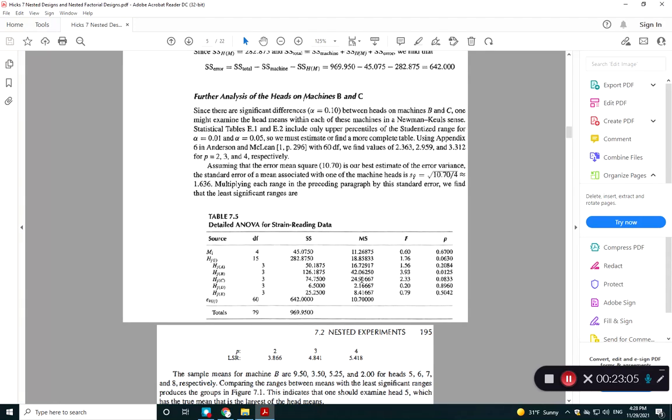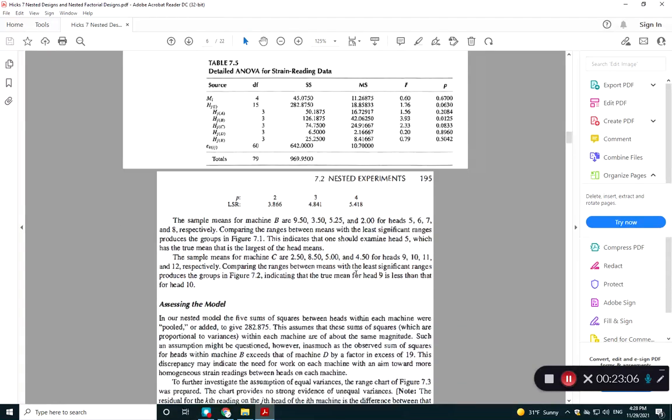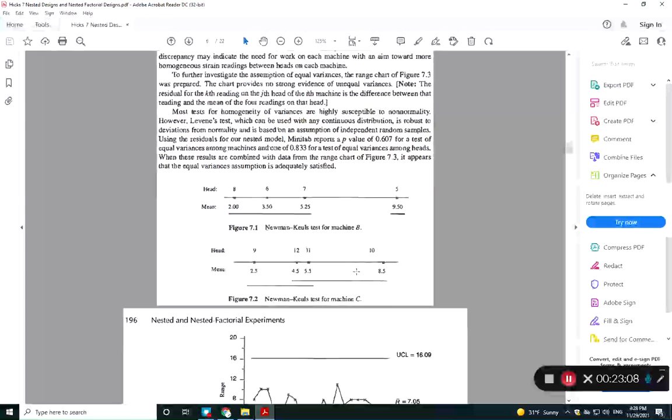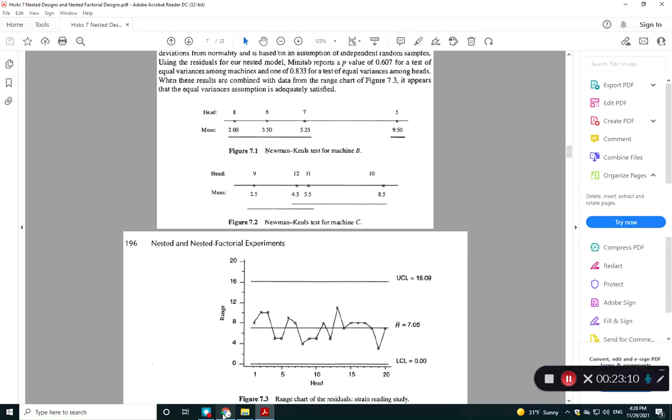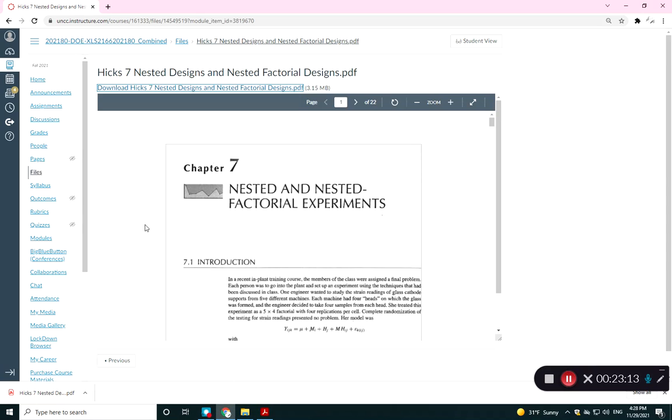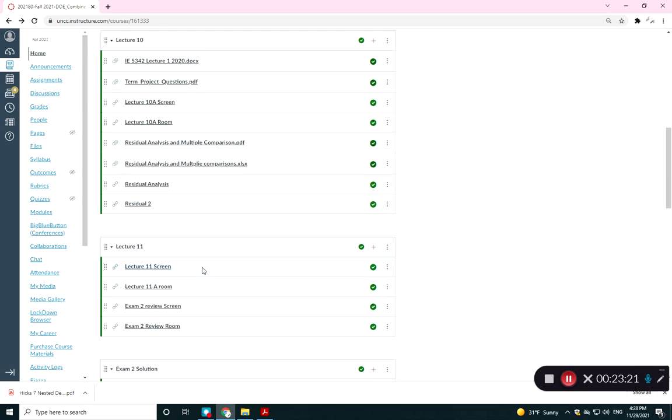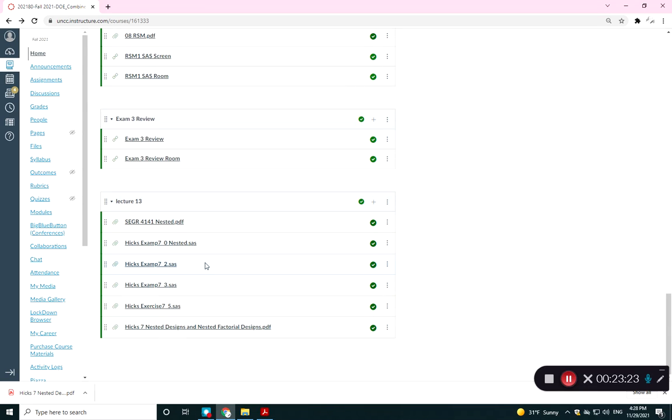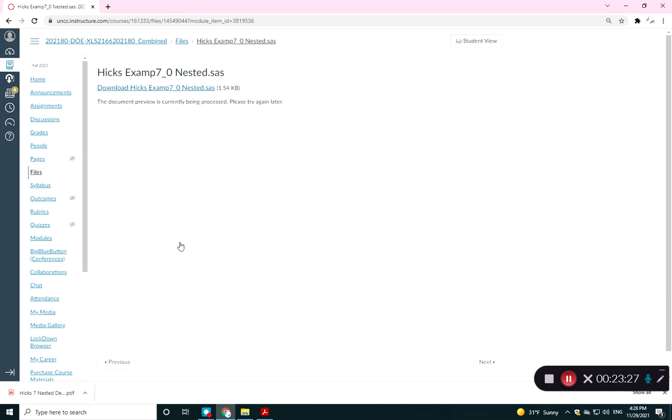Okay. So if we do this, now we can compare the model. Now let me use the code to do that, okay? And the simple SAS code, I think, is this one.